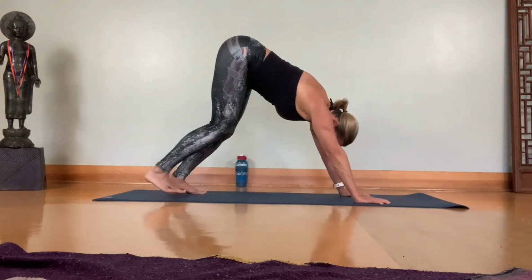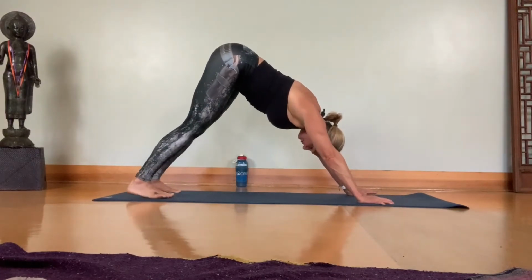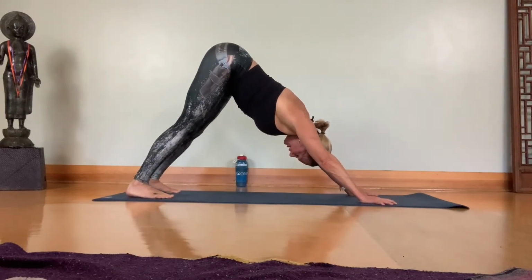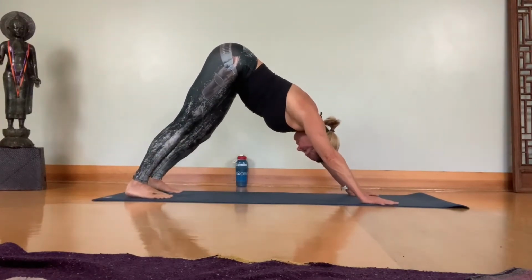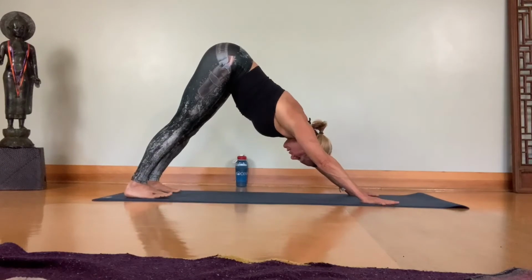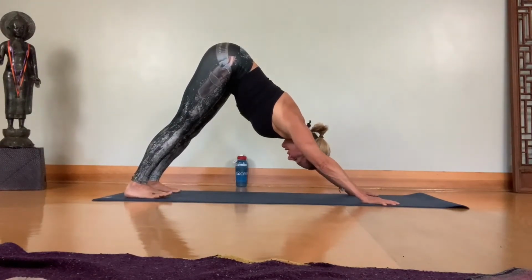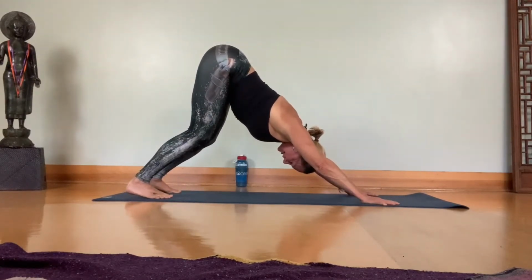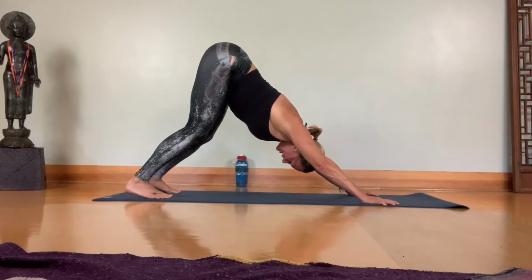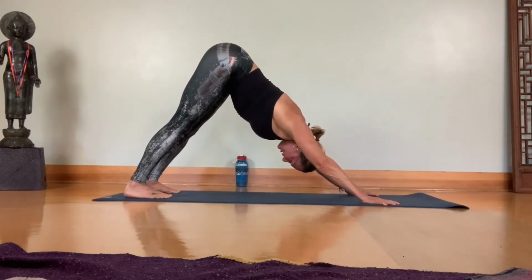Press back down dog. Step into your down dog. Breathe. And paddle out your feet. Breathe here. Press the mat away from you. Now pull your armpits towards your chin. Bend your knees, lift your heels slightly, and then keep your butt lifted and then lower the heels. Breathe.